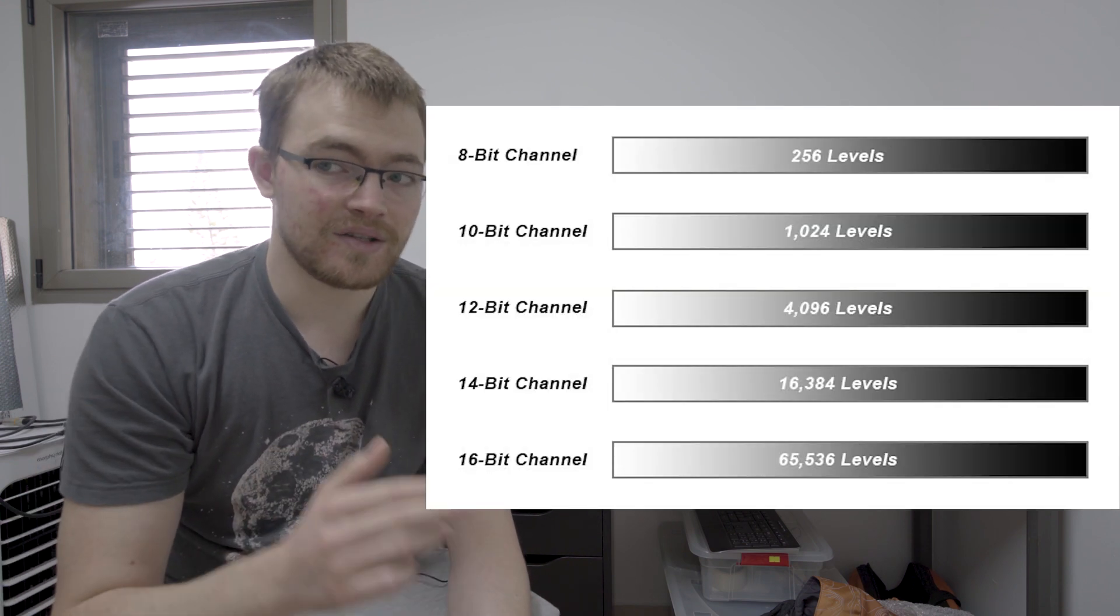Instead of having what is it - 8,000 levels of brightness - you get 65,000. That means that gradients between darker and lighter pixels are going to be much smoother. There's more data to be captured. This is a backside illuminated sensor, which means it has a massive QE of more than 90%. The older 1600 only had a peak of, I think, 60% something like that. This is so much more than that.